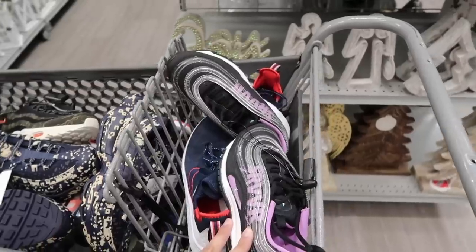So we caught the restock. It was pretty crazy. There's at least 4 or 5 resellers out here, so I don't even know what the footage looks like. I just recorded some, had to put it down, had to just grab stuff, throw it in the cart. So here's everything now. We start off with 2 women's finds. Now we have a cart full of stuff. Here's our 2 women's finds from earlier.